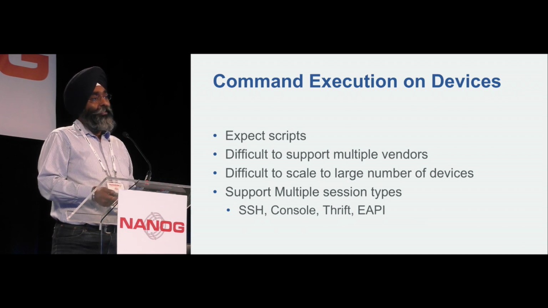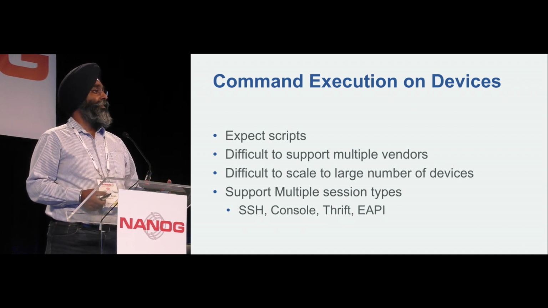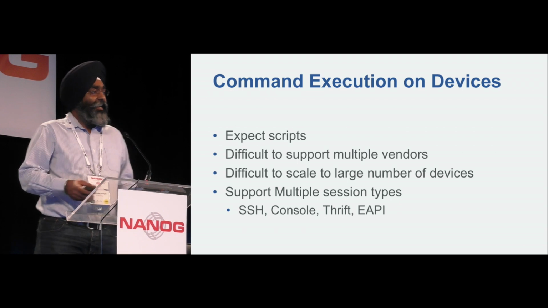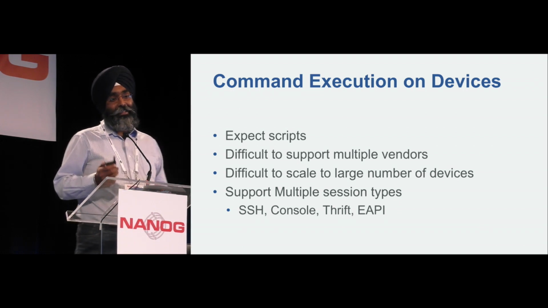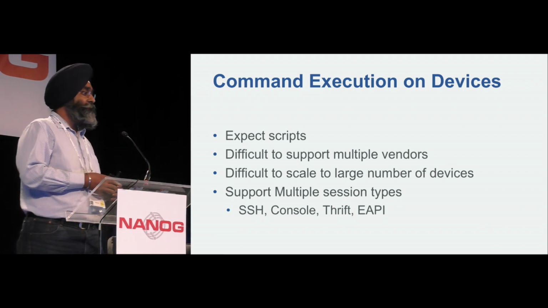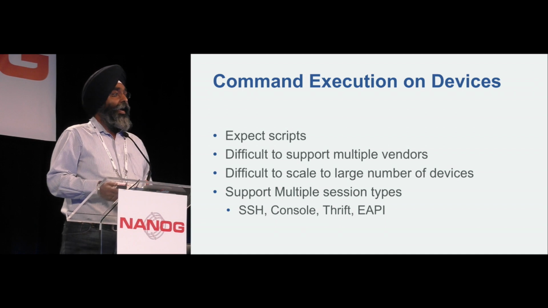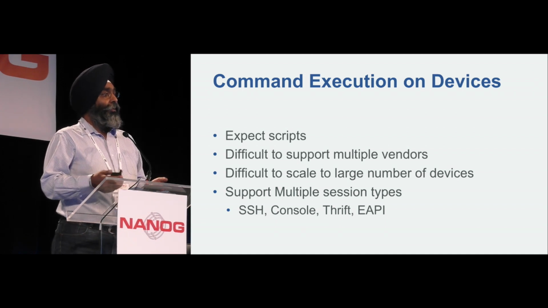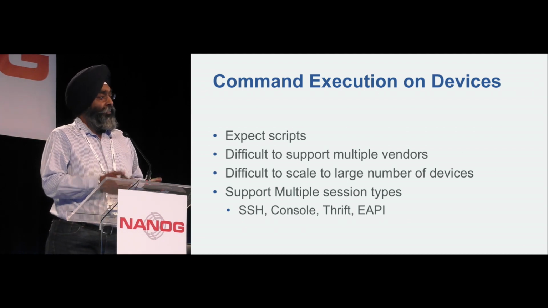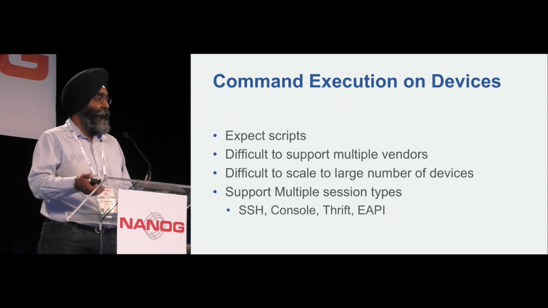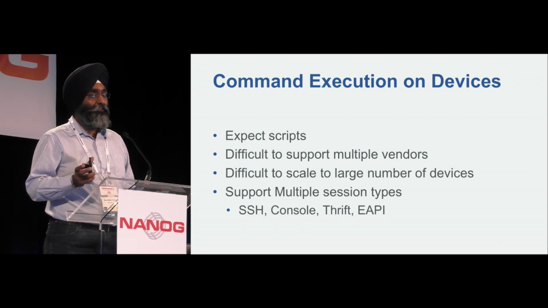It works on a small scale, but as you start to grow, you have multiple vendors, you have to match multiple prompts, there are different setup commands, and it becomes difficult to manage. And more than that, these scripts are difficult to scale. Running a script on multiple devices is slow, and it doesn't even work at Facebook scale. These scripts become the bottlenecks, leading us to slow down our deployments and slow down our monitoring. You can only achieve a limited amount of parallelism with these scripts.